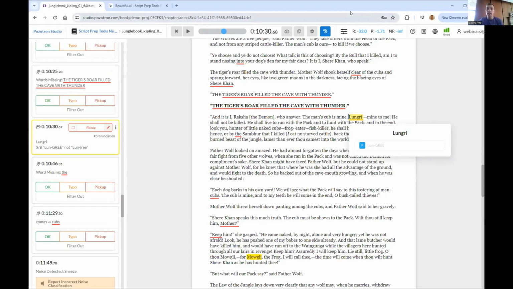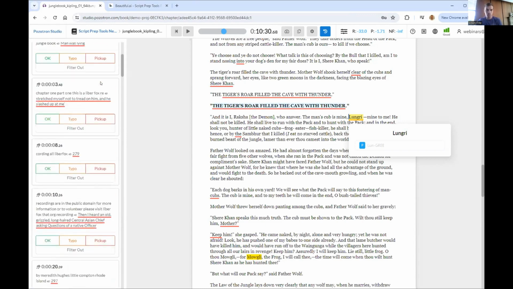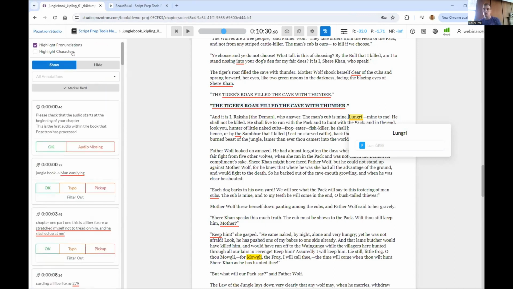So that's what I mean when I say we're trying to integrate script prep into the QC and pronunciation side of things. And Johnny, if there are any questions or comments, please just jump in. Yep, there's one question from Ashley. Are there any additional charges to use these features and tools? There is currently not any additional charge for these new features. It's just the same charges for using the script prep tools in general. These are all just included in that package now.